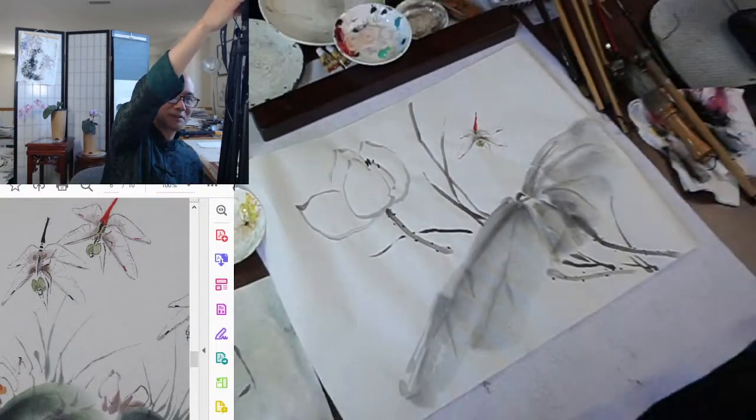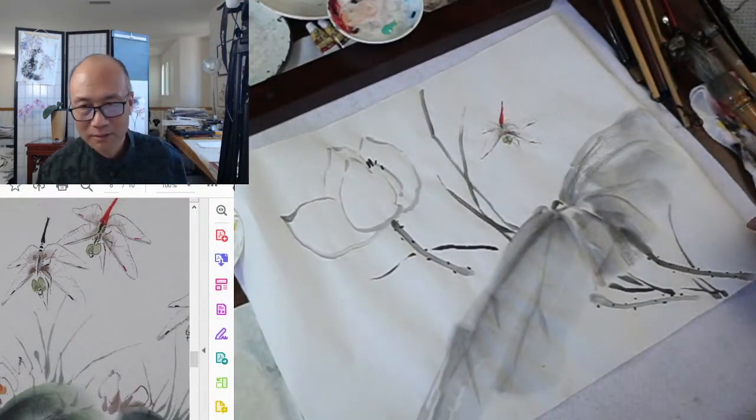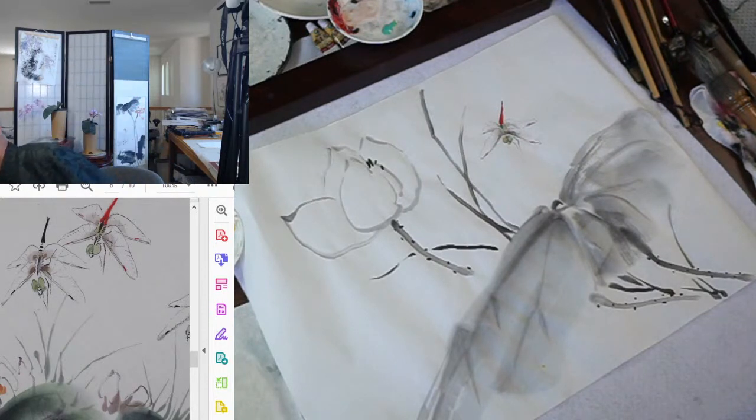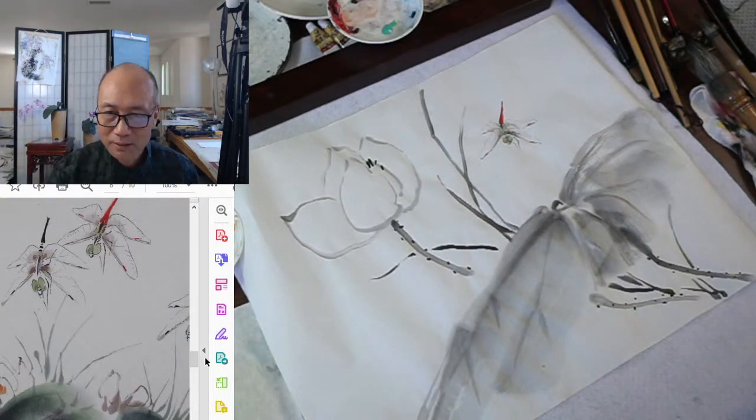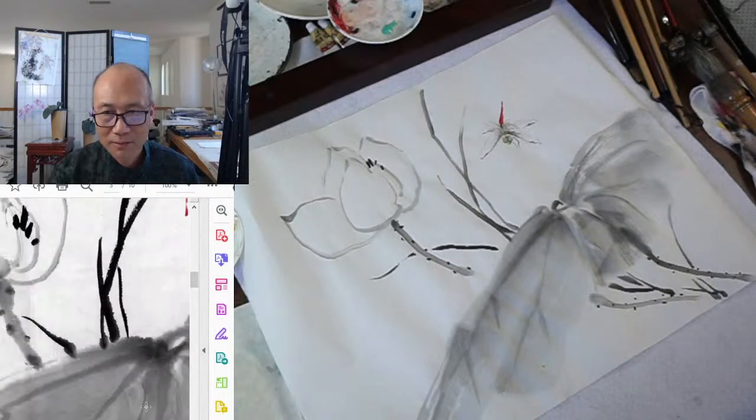You could do that with a Gombi, like a Chibaishi did, with a very detailed style and very bold leaves. Okay.